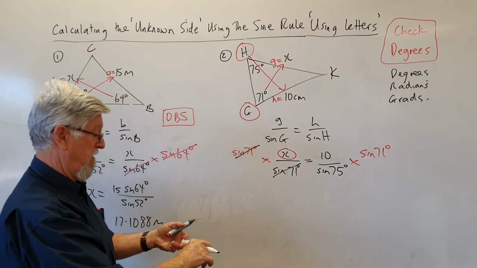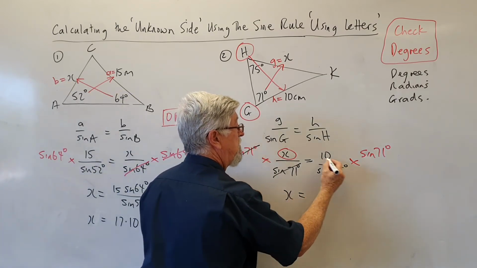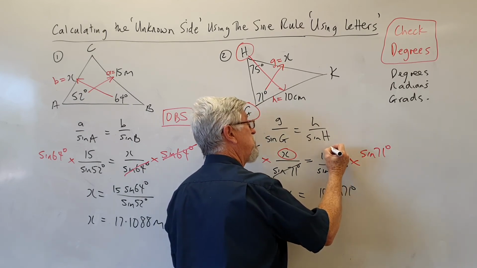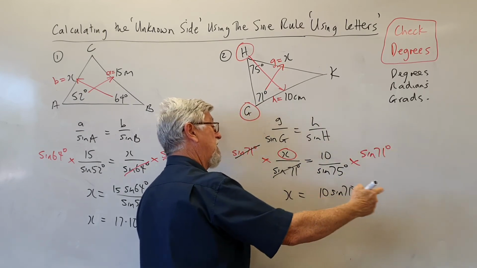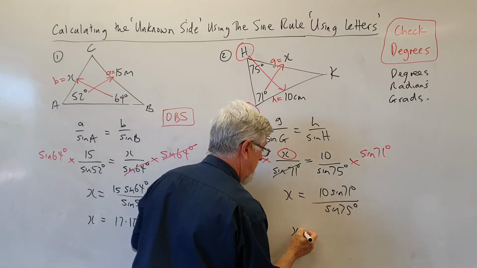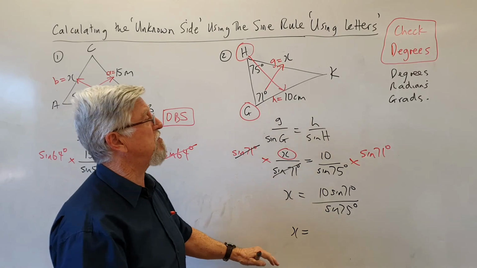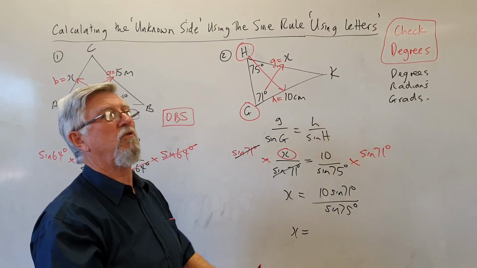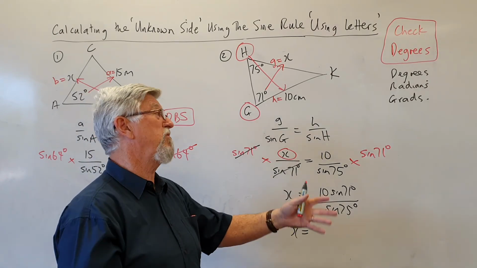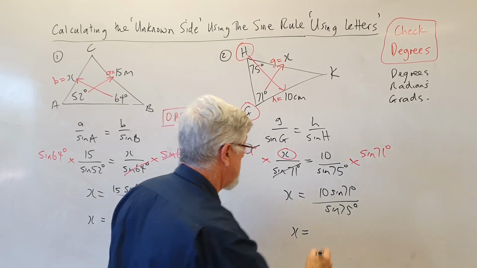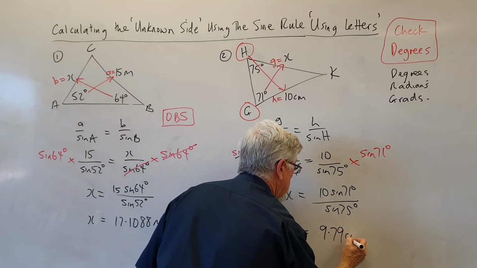So what are we left with? Let's write it just to be fussy for a moment. You've got 10 of those, 10 of sine 71. So actually, just remember, this is the numerator, that's a numerator, that's a denominator. And I've got the sine of 75 degrees. Now I've got the answers here, pop it in my calculator. Just remember, make sure you're on degrees. Sometimes students want to annoy each other and they change their calculators, or you don't realise you've changed it. We need it to be in degrees, otherwise you will get the wrong answer, and you get 9.79 centimetres.